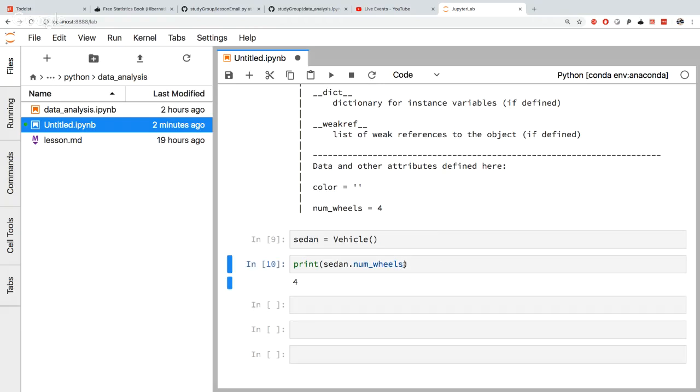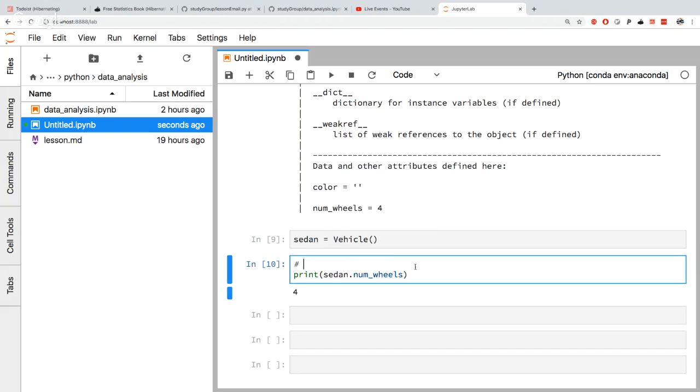Now, the reason we didn't actually add parentheses over here is because parentheses are specifically for methods. Remember that methods can be thought of as functions associated with that object, right? Attributes, however, are just pieces of information. The parentheses at the end are not really needed because this isn't actually doing anything per se. It's just returning a piece of information associated with this object. So this is an example of an attribute. So calling an attribute.